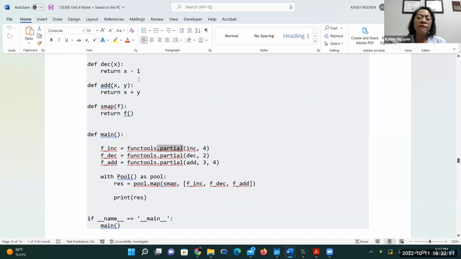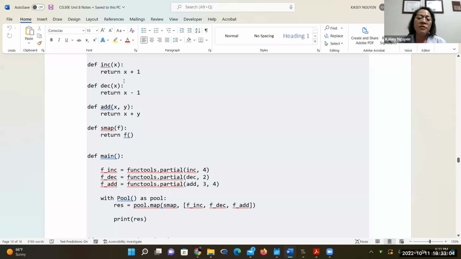So it is one function from the list, and we are going to call on inc for increment and then pass the value. So it's going to take this value, plug it into this function, compute it for this process, which is finc.